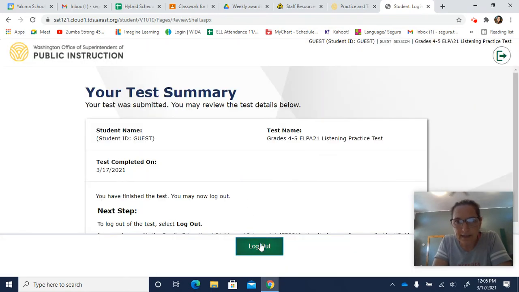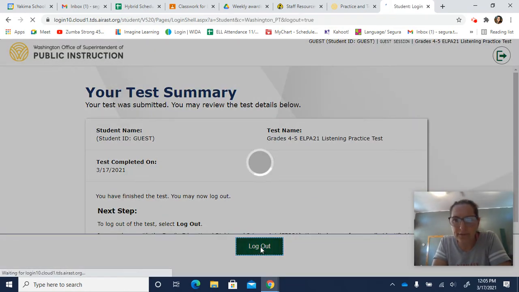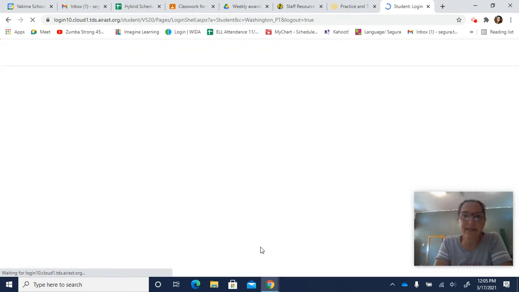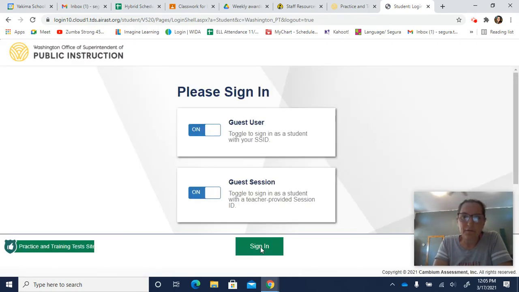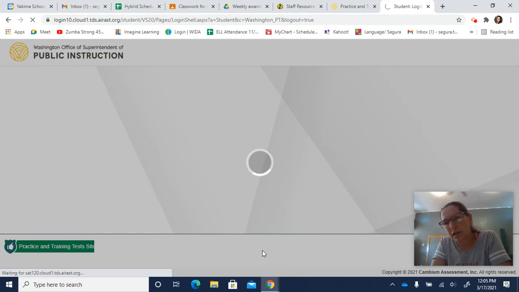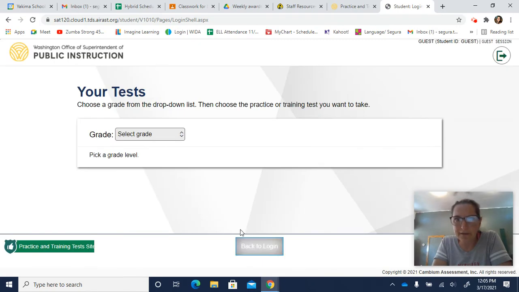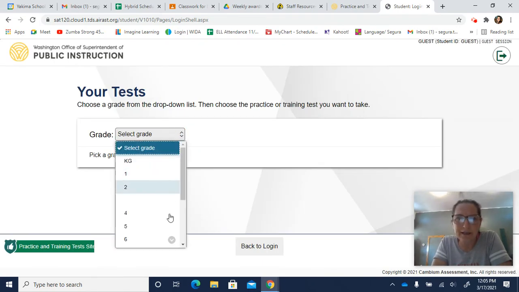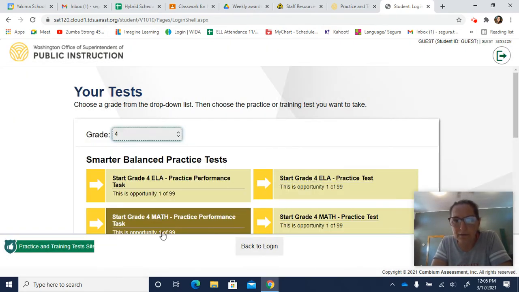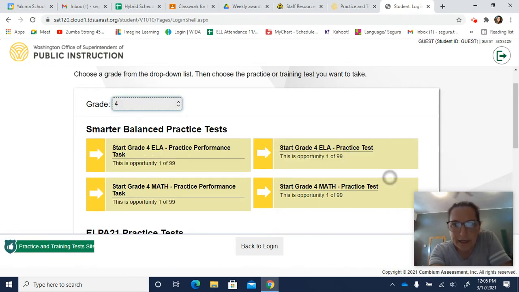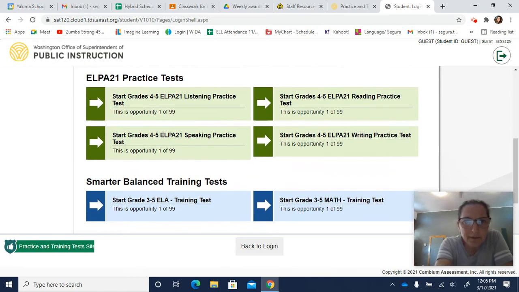So the next test is going to be, we did listening, we'll do speaking next. And remember, for the speaking section, when they ask a question, restate the question and then answer it. And if it says give 2 details, be sure you give 2 thorough details. Okay, and remember this is 4th and 5th grade, so I'm just gonna run it through 4th grade. Yep, and I had to be careful. I opened up the wrong test the first time.